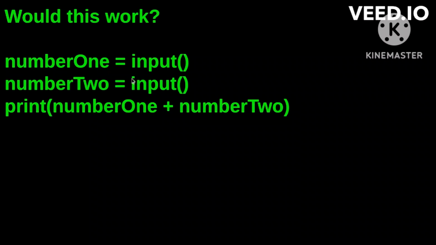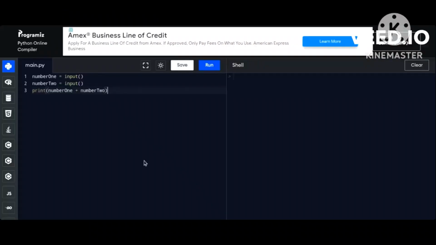Now let's go to the compiler and test this out. We are now in the compiler, and as you can see, I've typed out the 3 lines of code. So let's run this thing. Might look like it's just taking a while to load, but don't worry. It's just doing its thing. So now let's type in the 2 things. Let's do just our example. 7 plus 5.